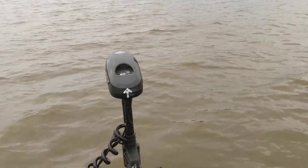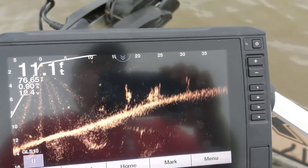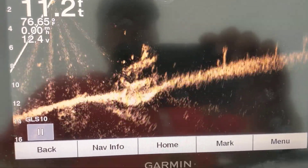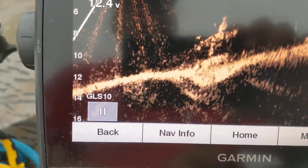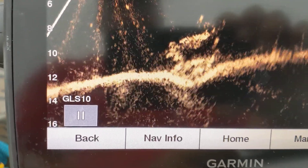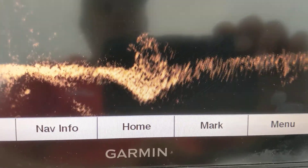Sitting out here about 140 yards or so from the island, there's a good bit of structure right here. That right there showing up just now — that might be something somebody put in here, looks awfully odd shape. It's almost as if it's an H sideways, but then there's something to the left that connects to it — may just be a broken over tree or something, hard to tell.